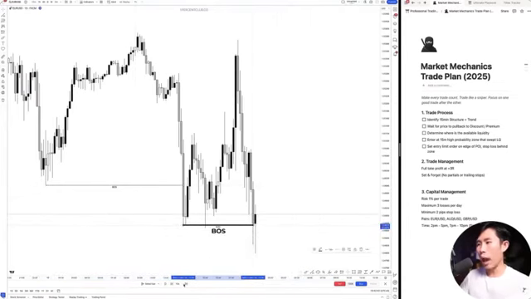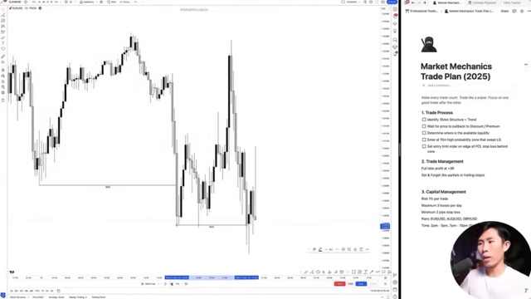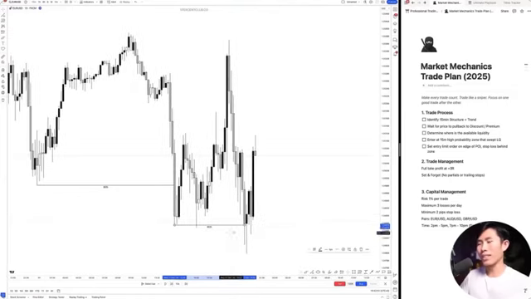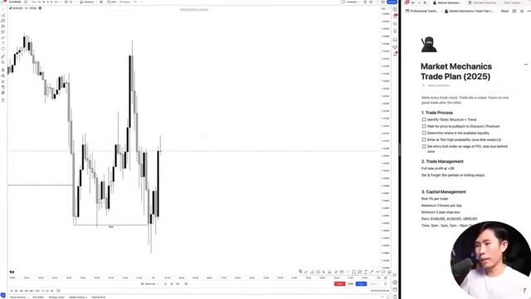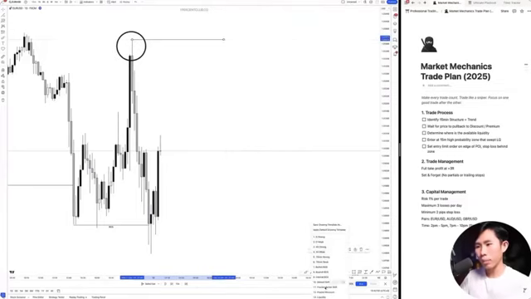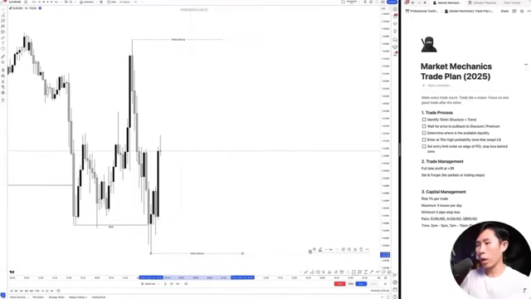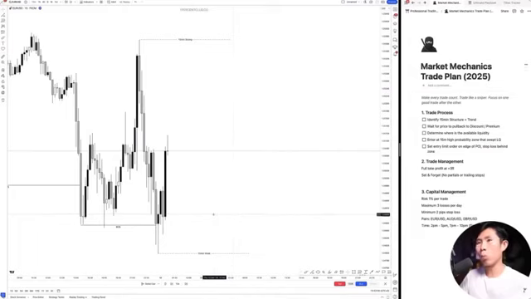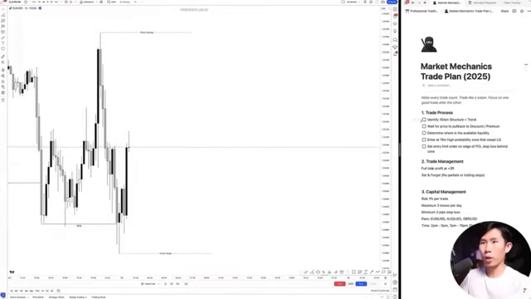Now, the minute this happens, we know what price is going to do: price is going to start pulling back. And once price starts pulling back, that is where we can identify, once again, our 15-minute swing high right here, and also our 15-minute swing low. So you can see, just by having this mechanical trade plan, you have so much structure in your analysis, in your thought process. So based on this, the first step is to identify 15-minute structure and trend.